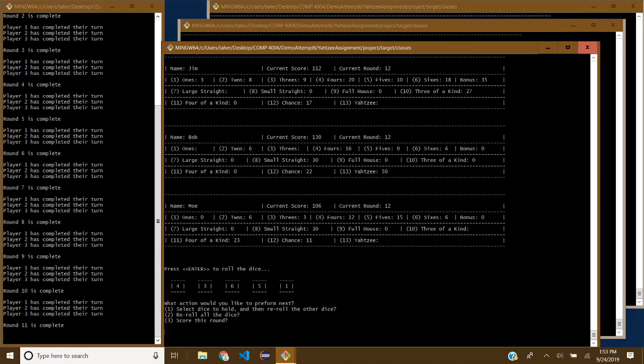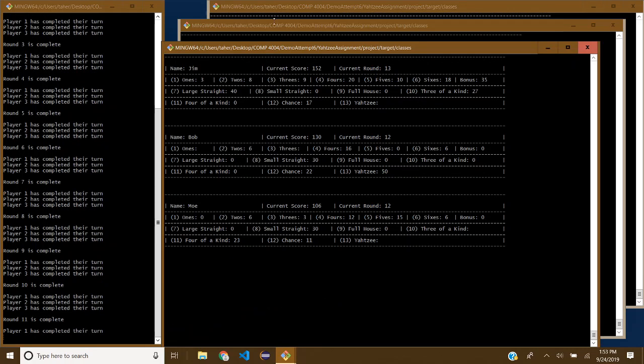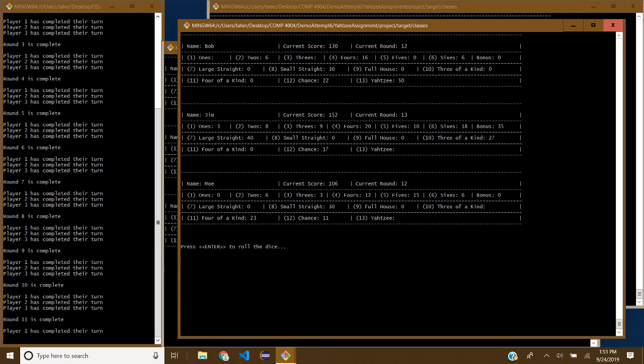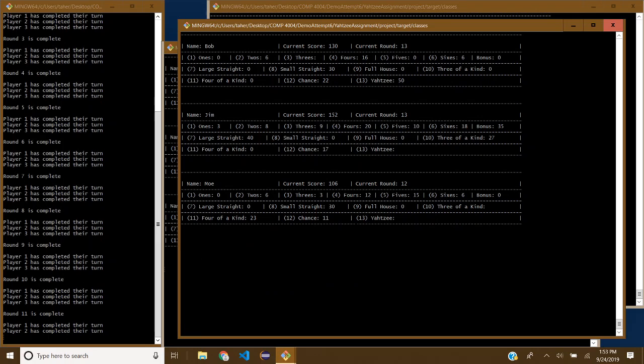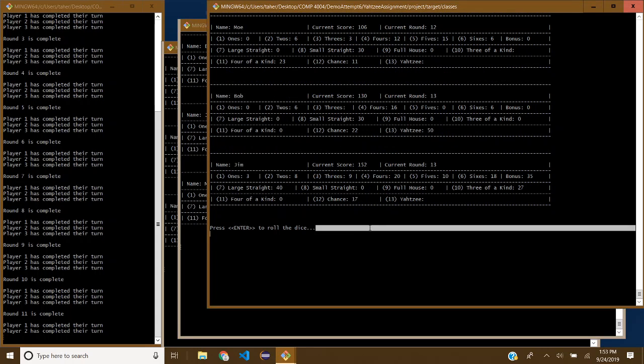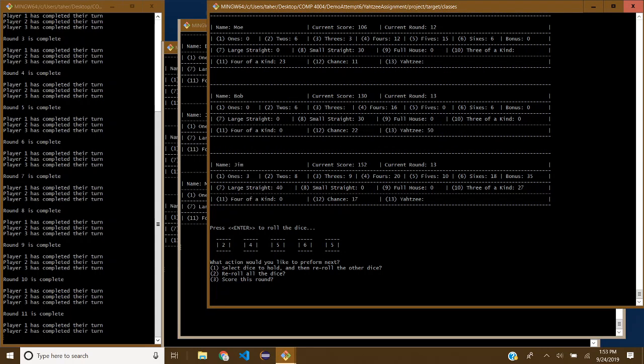We should score this in the large straight. And we're going to score this one in the 1s. We're going to score this one in the 3 of a kind.